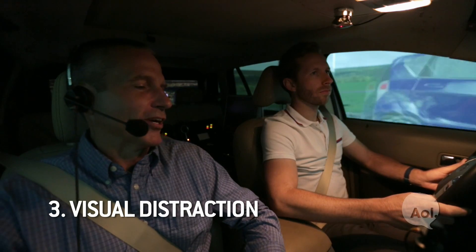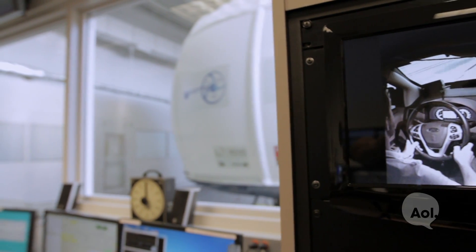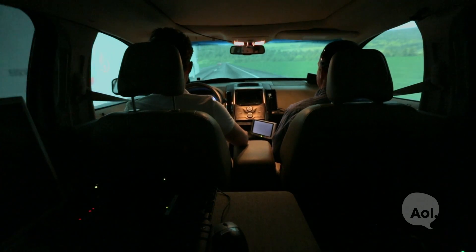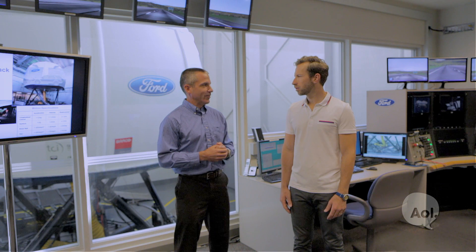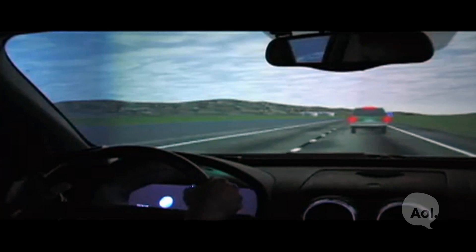What we can do now is demonstrate what we call a surrogate task for getting you to be visually distracted. You're going to get six numbers that are going to flash on this LCD panel down here by the shifter — they flash every half second. There's a lot of data out there showing that if you get your eyes off the road for about three seconds or so, that's when bad things can start to happen. What's out there in products now is a combination of a light and a sound. The sound does a great job at letting you know something's happening out there. And with the head-up display — it's a reflection up into the windshield — that helps the driver orient where they should be looking, namely out in front of them, because there's some object you're getting too close to or approaching too quickly.